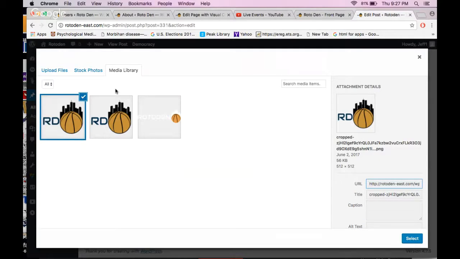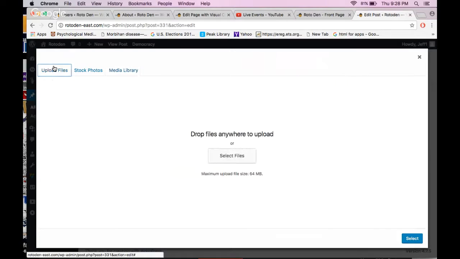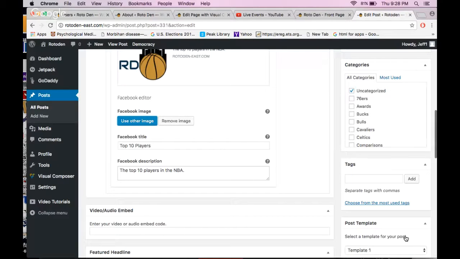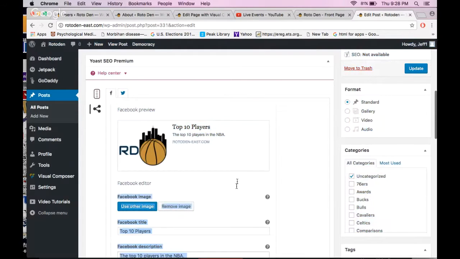If we don't have an image of the player you want, just mail us, and we'll try to get you the image as soon as possible. But please don't upload your own file. We get a notification every time you upload a file, so if you upload a file, you will be found and kicked off the site because of copyright issues. We could get into a lot of trouble, and so could you. So that's how it'll look on Facebook.